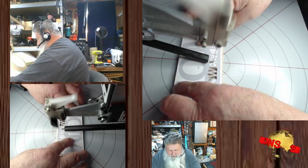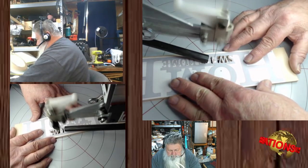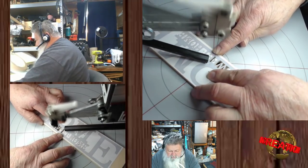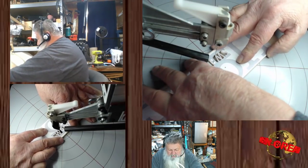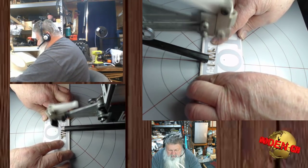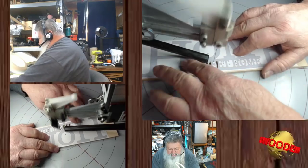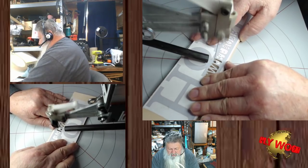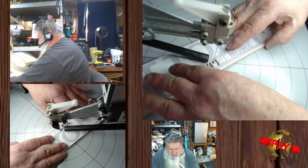Now, this sign could be made a lot bigger than what I made it. This is my test cut, so I don't like wasting material, so I made it kind of small. And I can tell you right now, if I made this sign as a pattern, it wouldn't be this small, because these little letters are a pain in the ass. I can cut them, don't get me wrong, but I would have preferred they be a lot bigger just for ease of cutting the pattern.